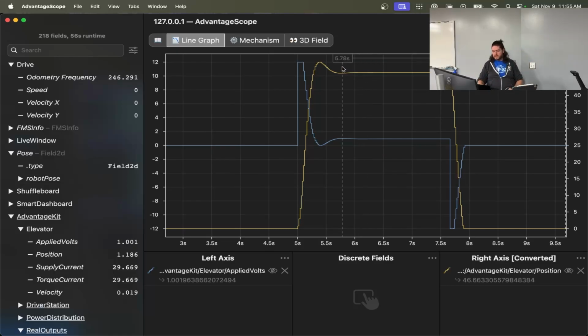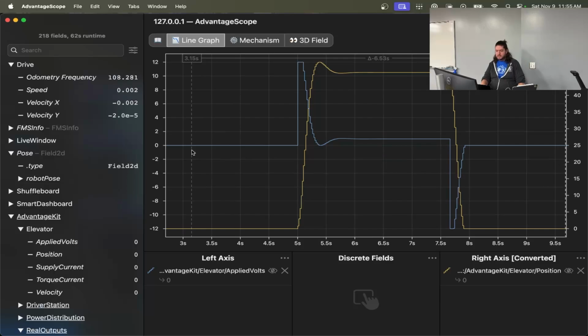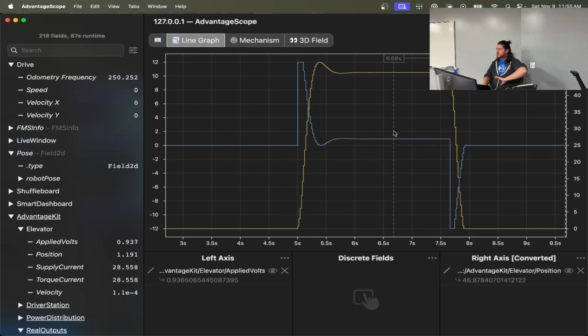You would go and tune this later. Like, I don't like this bump at the very beginning. That's kind of ugly for your control. You would tune that out. We're not going to do it with the elevator. So this is a line graph of things. Like, that's kind of cool. That will help you make sure it's doing stuff.